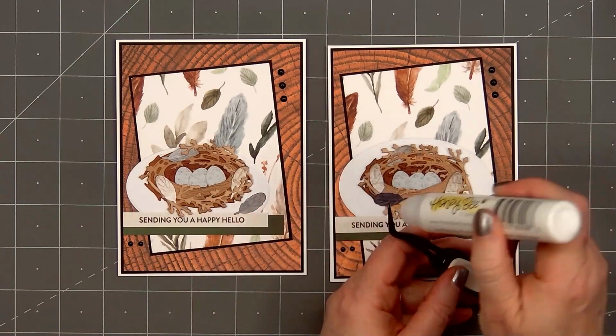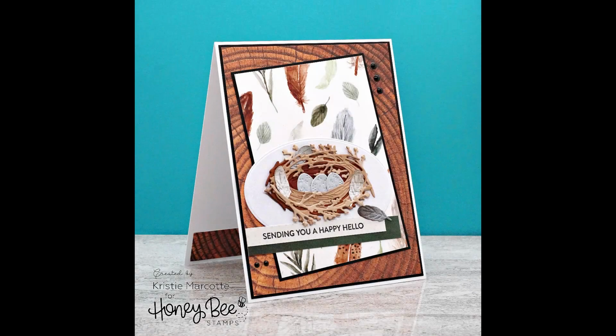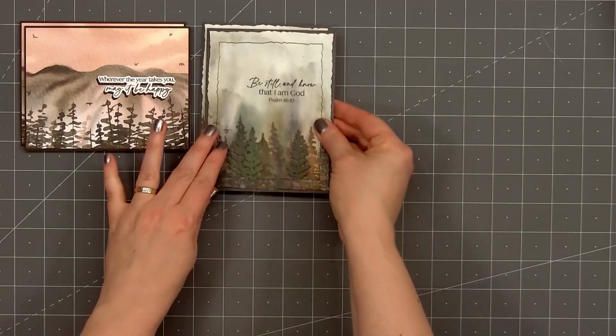For the other card, I used a smaller oval, and I felt that the nest really got lost on the pattern paper. So the card I made with you, I used the larger oval, and I think that worked out better. Now here's another look at the 12 cards I made using Honeybee Stamps Adventure Awaits paper pad, along with several of their new products from their Adventure Awaits release.